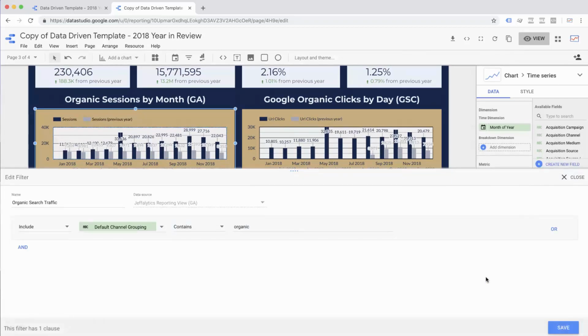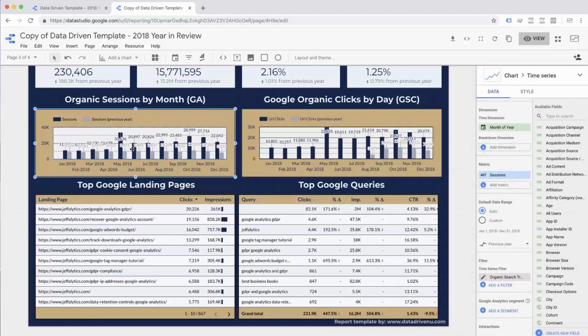And if you want to see that filter, it's pretty straightforward. The channel grouping contains organic. So I'm not just breaking out only Google. That's the other thing here: this is not breaking out only Google. This is Google. It could be Bing. It could be Yahoo. It could be any other search engine. But as you can see, I'm very dominant towards Google. And so it's up to you to do this comparison, whether you find it useful or not. You can make it look however you want to.